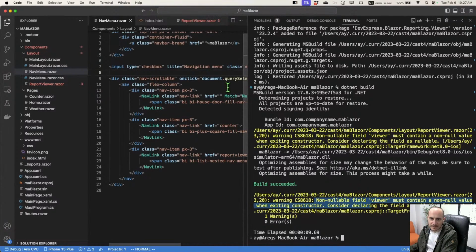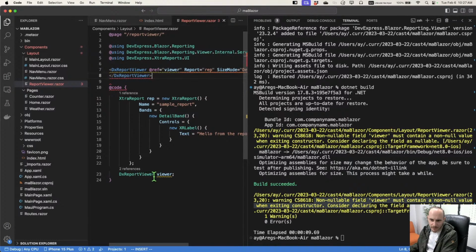Yeah, this is a nice classic annoying warning as of .NET 7 or so. I think everyone's well aware of this, but basically you have to either add a rule to your CS proj to allow you to play fast and loose with nullables, or you just have to explicitly say that this is a nullable type. And since we know that we're going to assign viewer later, it's not going to be an issue that we are going to have a viewer, so there's not going to be a worry about it being null in our case.